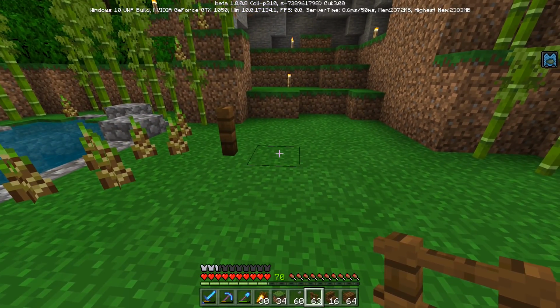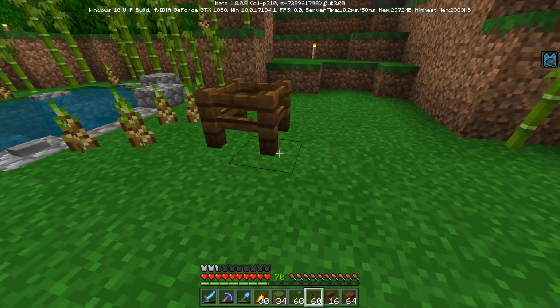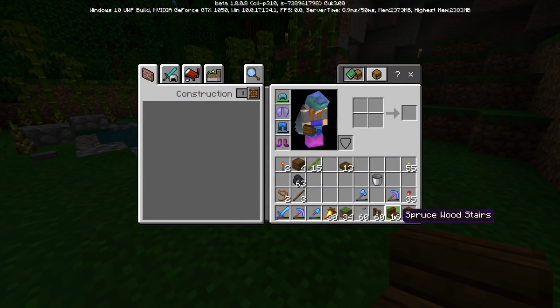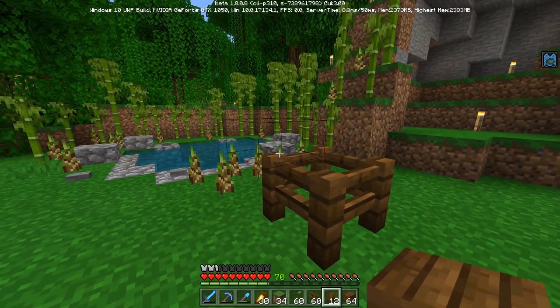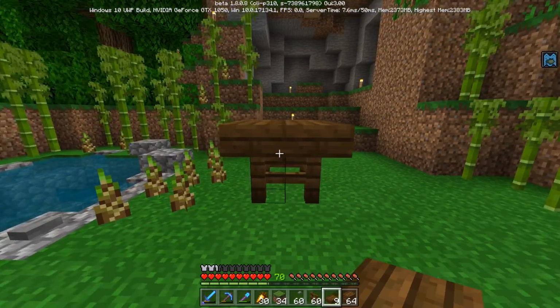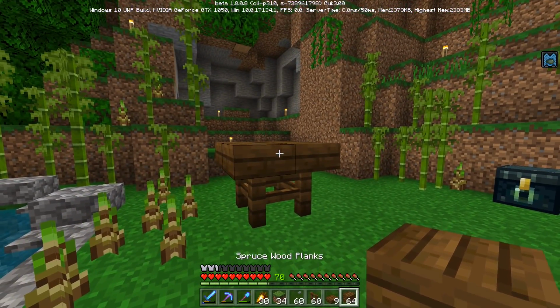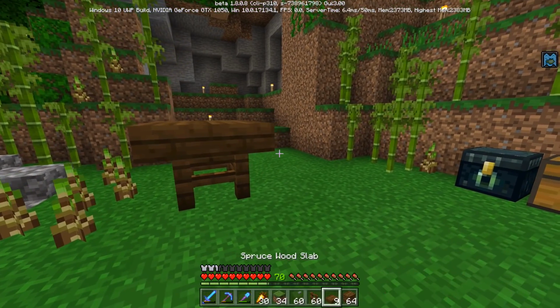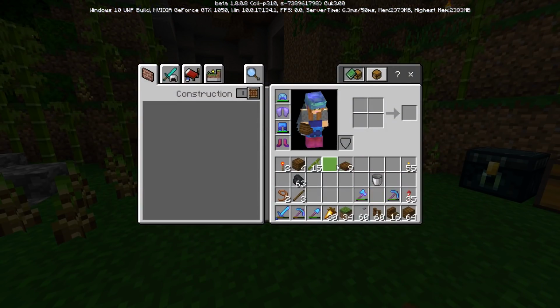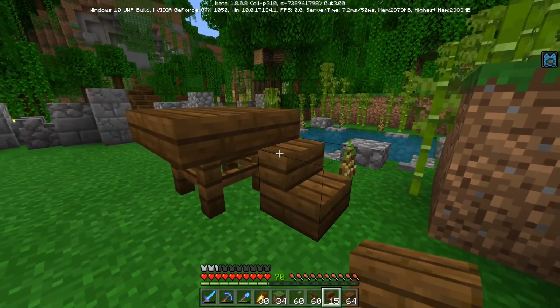So I was thinking we could go like that, maybe? That might be too tiny, though. Let's see. 2x2. Yeah, I think it's okay. I think it'll be fine. And then we'll go ahead and put a little staircase up here for him. Let's say we'll put it right there.